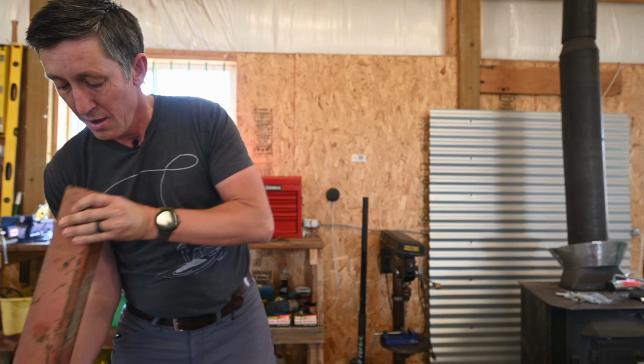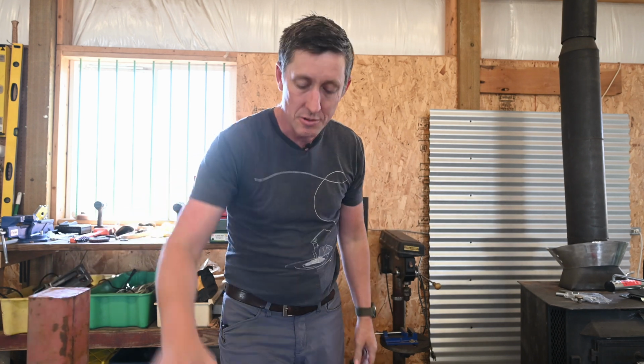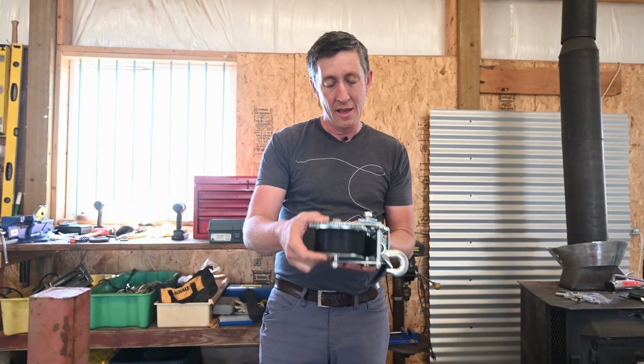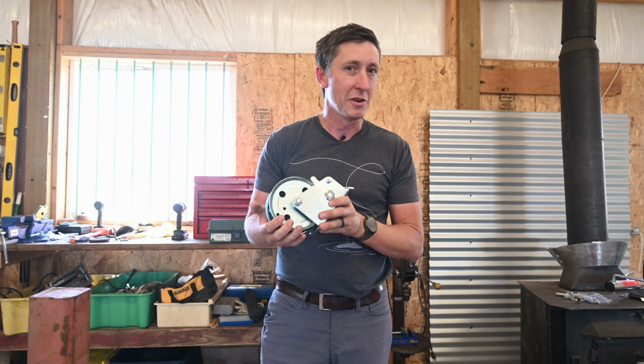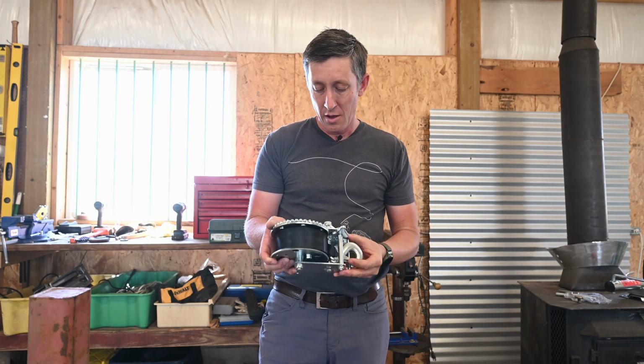Like I said, we're not really moving a whole lot of weight. The boat itself maybe weighs 250 pounds plus gear. This particular hand winch is rated to 1,500 pounds. I figured might as well get a little more capacity than what I need. You never know.